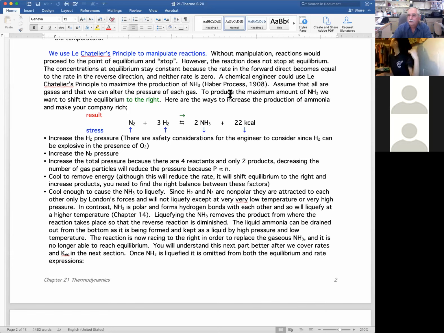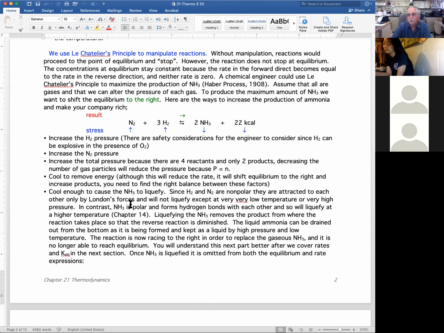So say you're hired as a chemical engineer. Now, whenever you put the word engineer onto your title, you're going to make more money. Sorry, my finger muted me. So remember, I went to my chancellor one time and I asked him if I could change my title to professor engineer and then get more money, and he didn't think that was such a good idea.